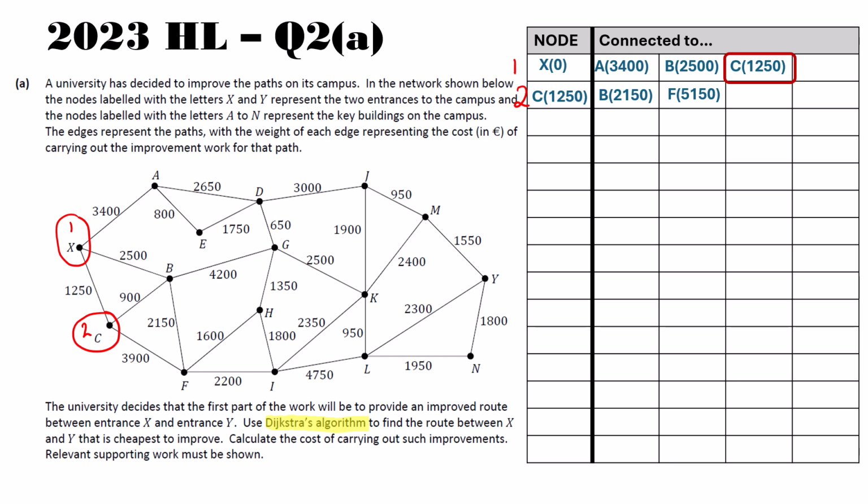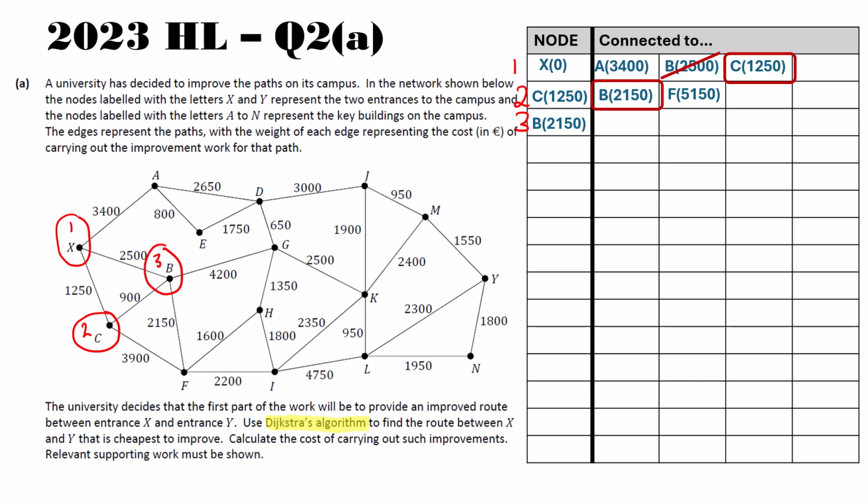At this point, you can see we have two ways to get to B. We can go from X to B or C to B. However, we always want the smallest value, so I'm just going to cross out the bigger value here of B. I have 3 working nodes, so that means A, B, and F all have a working value. I want to choose which is the smallest. That is going to be B, 2,150. And then B gets locked in as node number 3.